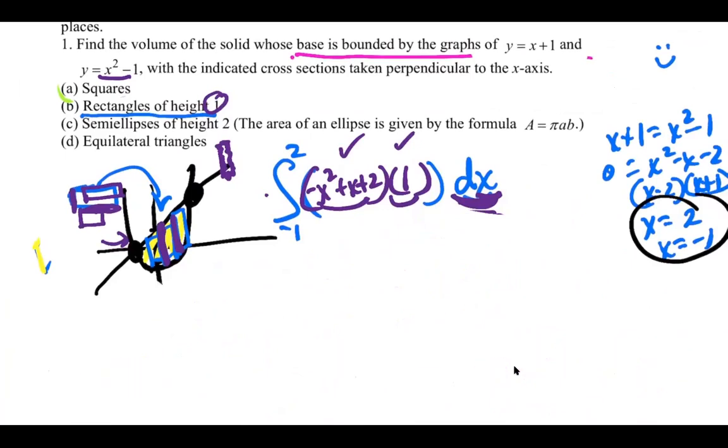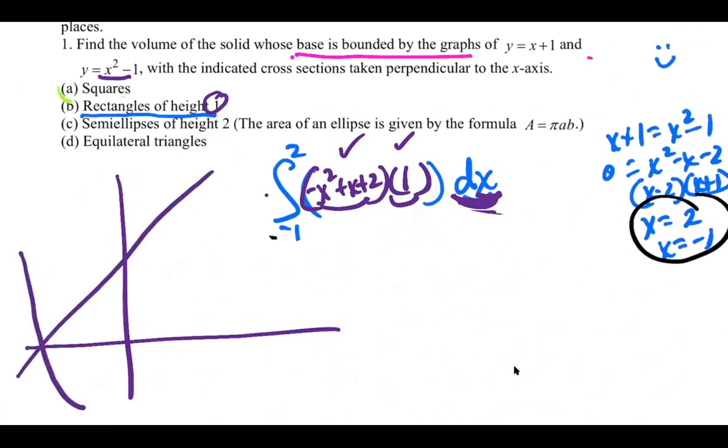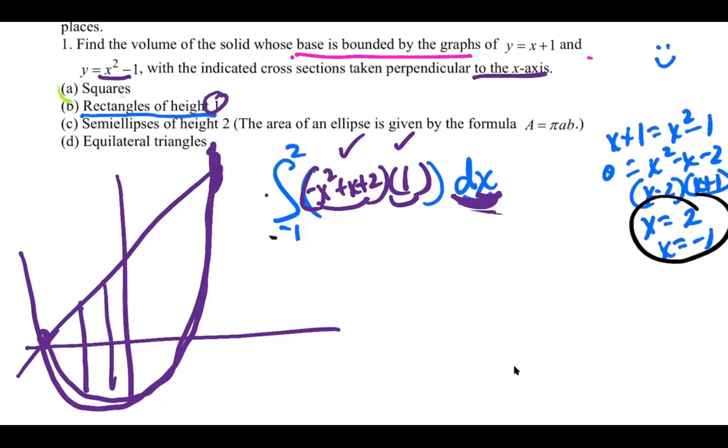All right, so let's draw this a little bit bigger. Probably should have done that from the beginning. We have a figure that looks a lot like this, and this is -1 to 2, so it's not really drawn to scale very well. But we're going to slice it perpendicular to the x-axis, so what's falling off onto the cutting board could be squares or rectangles. In this case, it's semicircles.